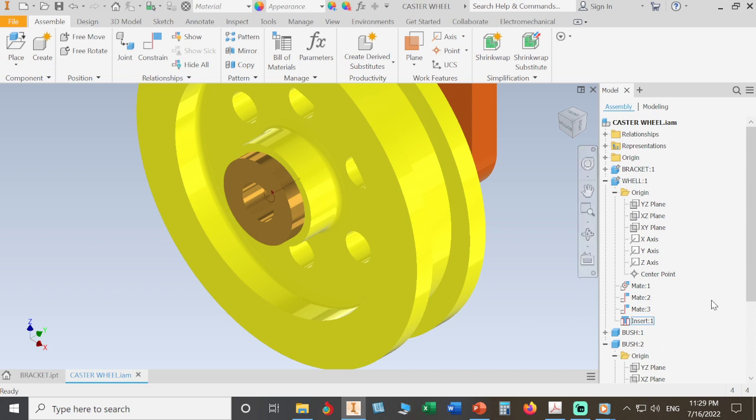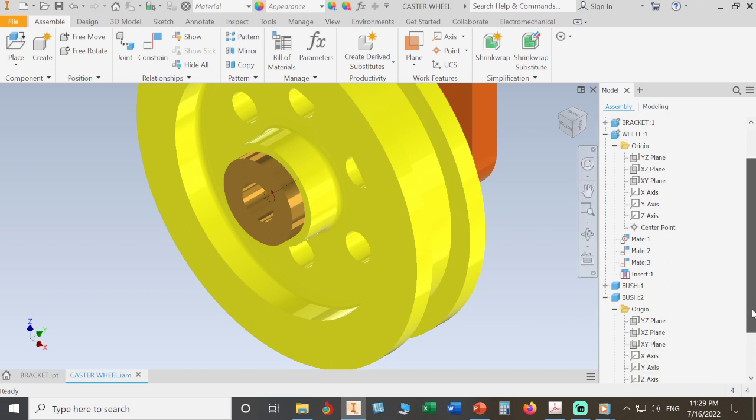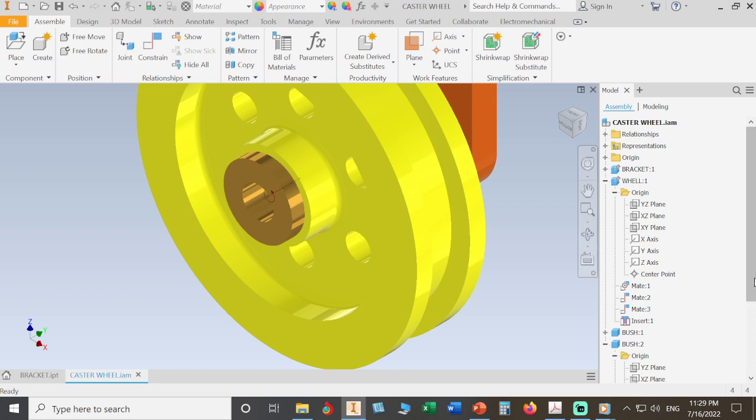Then one insert gives us two mates. Okay. Only 1 degree of freedom. Still our second bush has rotation. As we did with that one, we'll go to this part in order to understand what part you are working on. We have two bushes here. Which bush, this one or this one? You click the part and it's highlighted here.